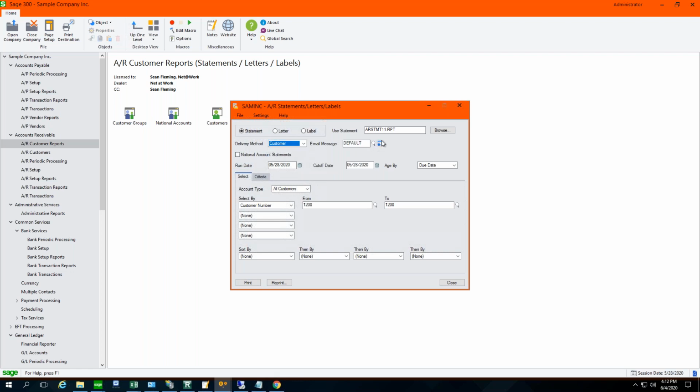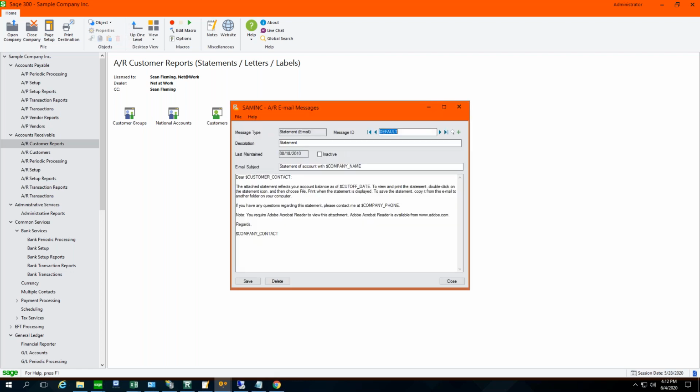Customer. This here is an email template that is used, and you have a couple of placeholders that you can use. Your customer contact, in this case Ronald Black, the cutoff date, the company phone number that's in the AR customer, and the company contact. But you can create multiple. So if you need something else to say on the company statement, maybe you want to have one for national accounts. So this is a statement for all your companies.